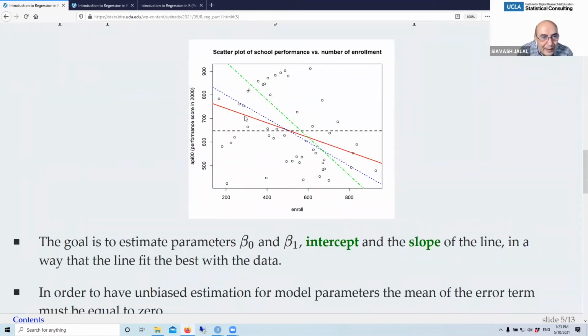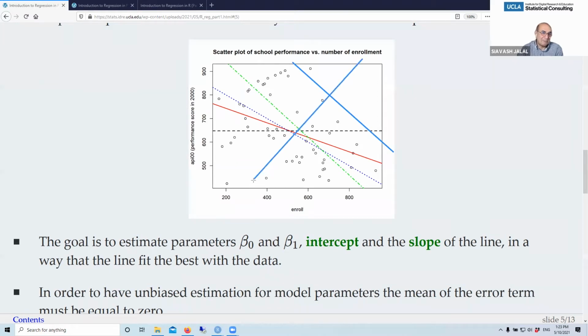So the goal of regression analysis is to fit the line that fits best to this data. If I have another line here, it's not a good line. Let me draw a line here. This is very bad, right? It's far away from all the data.